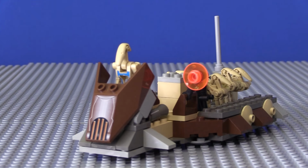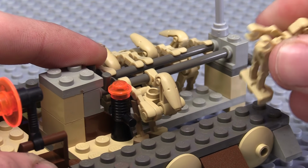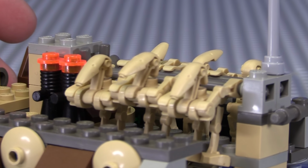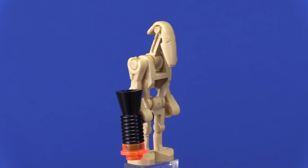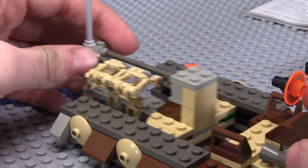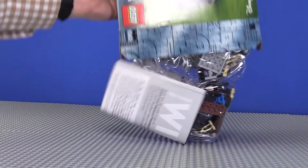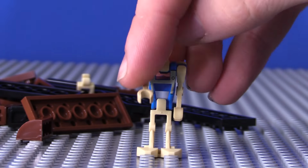Now let's compare Droid Carriers. Since I already have the old one, it was already built, and I did enjoy this set a lot. It comes with an exclusive print and 7 battle droids. And since this one's so old, they still use megafoam blasters and hold the blasters sideways. It's cool and definitely a blast from the past, but now I get to open the brand new one, and cracking it open is awesome, especially because it was free.